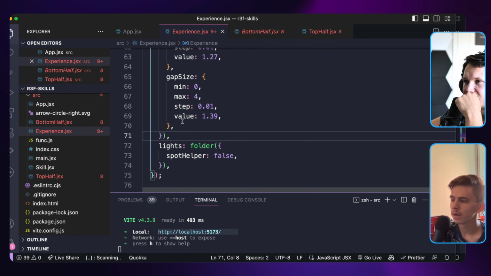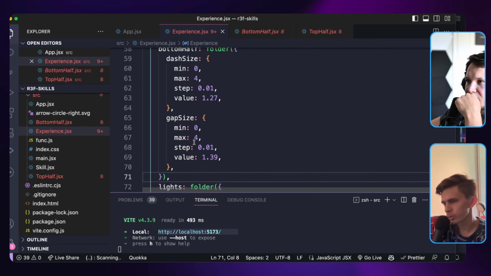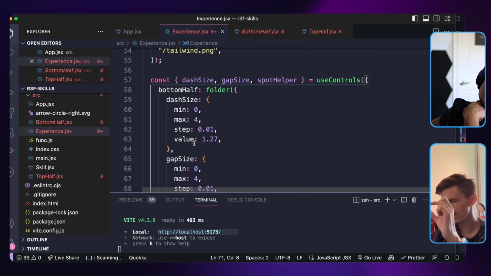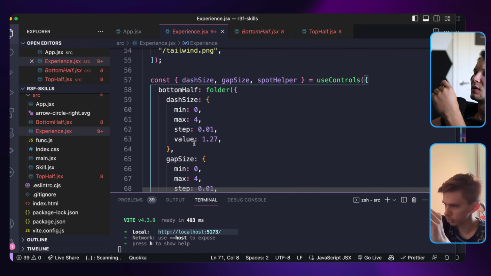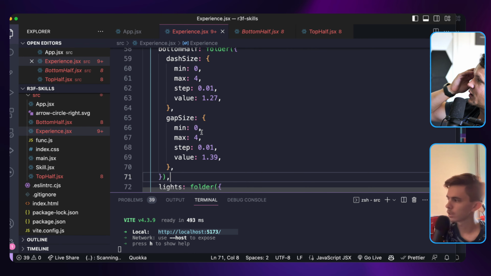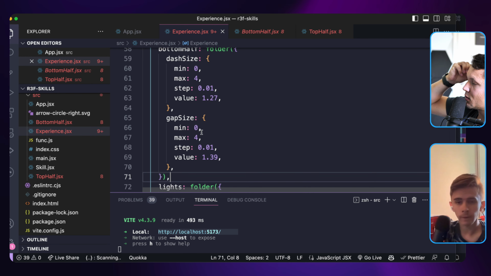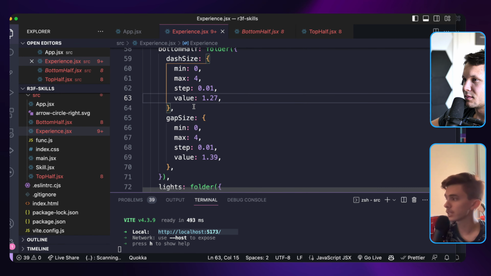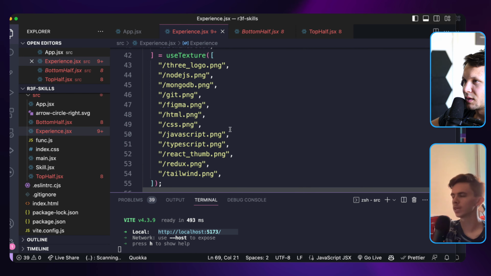I see. This is from a tool called Leva, which creates a control panel on the top right. You can position it however you want, and it's a little GUI that lets you change the values and see updates in real time. It's really great for testing. Do we want that for this or no? If you want to play around with it, we could add this in, and you could play around with the dash and gap size to see it update in real time as you change it. It's a really good testing tool for finding very specific values that aren't simple.